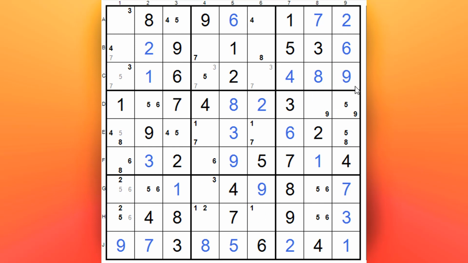This 9 up here gets rid of, I think we have this thing solved. At least I hope we have. I'm sorry if I'm too far away from the microphone. Nothing else with the 9. The 5 gets rid of that 5 and that 5 there. This 9, there's nothing. We have a 6. Well, I'd be amazed if this is not it finished.